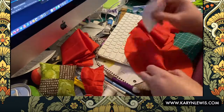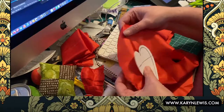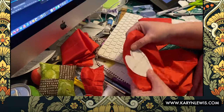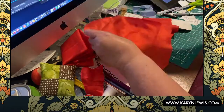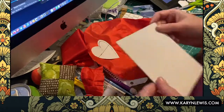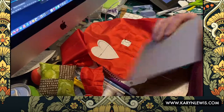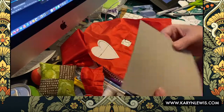So I'm going to try to make this very, very simple. I was going to make a little heart cushion, but I'm thinking I'm going to put some cardboard behind it, so I don't know how this is going to work. There was some cardboard over here. Where is it? Here it is. Okay. So I have this piece of cardboard that came out of the back of the quarter I made that dress with. It's not very thick.